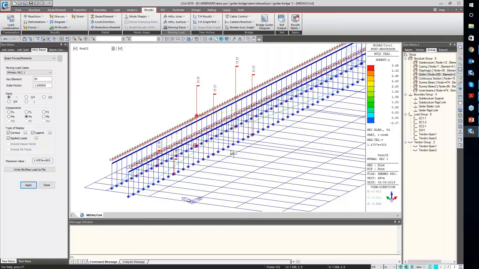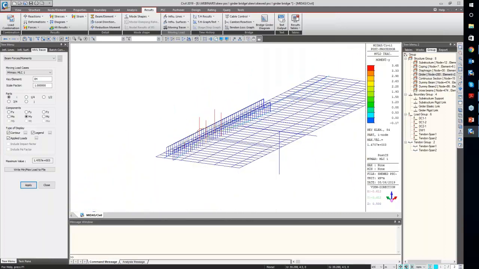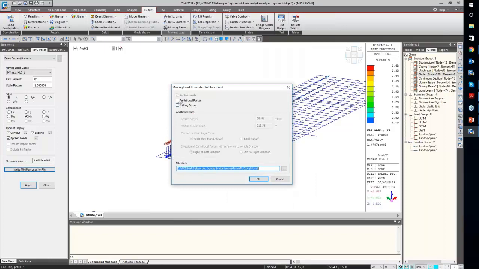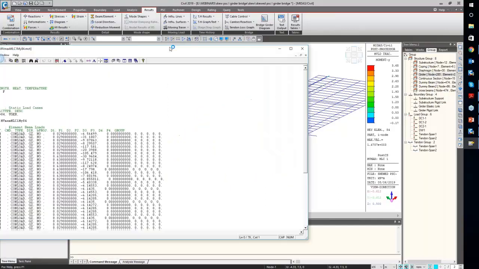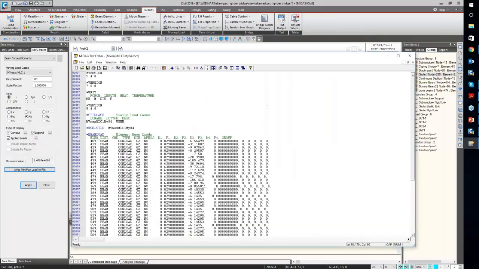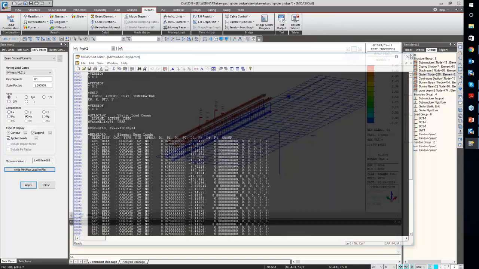So now we have one more option here. We can convert this moving load, this vehicle position, into a static load. To convert that, we have this write maximum load option. So suppose if you want to add centrifugal braking force as well, you can do that. Or else in moving load only vertical load is considered. So if I press that, this MCT file will be generated. Just Control-C to copy this, and I need to paste it in the MCT command shell.